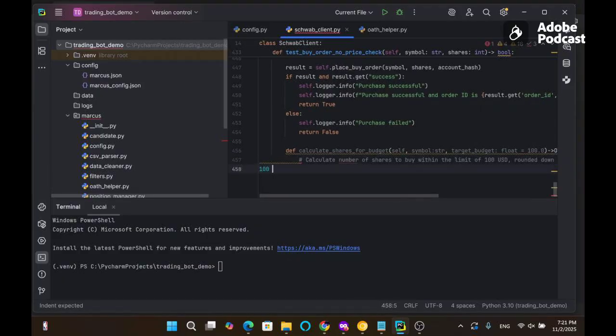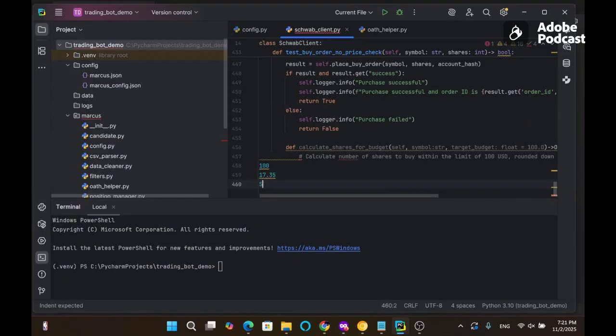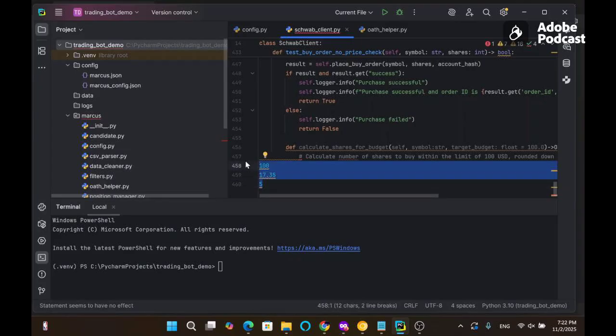Like $100, stock is 735, 5.75%, which means that we cannot afford 6 because this is less than 6, but we should round down this to 5 and then understand how much money we have remaining from the $100 budget.